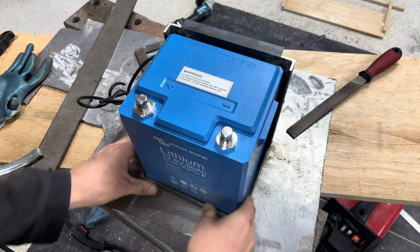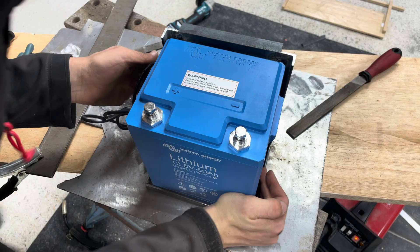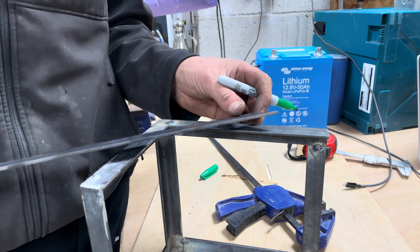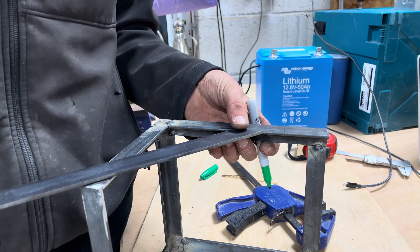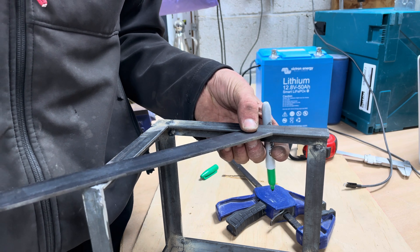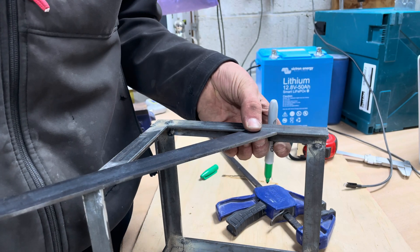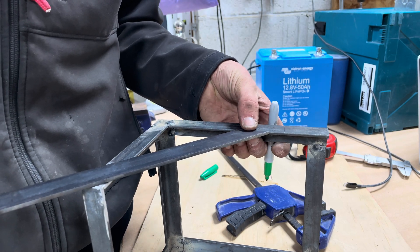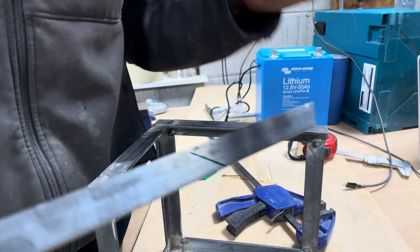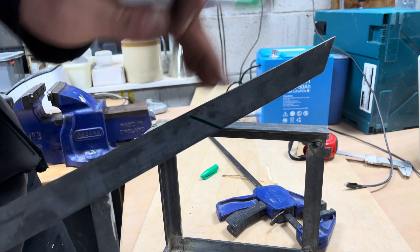That will push up against the back when it's square because it's not currently sitting upright. Now I'm just going to mark approximately the length of my support piece — ideally just up to that corner but I don't want it to be too long and stick out. So I'll draw a line there, cut that, and then cut a second one to match the length.